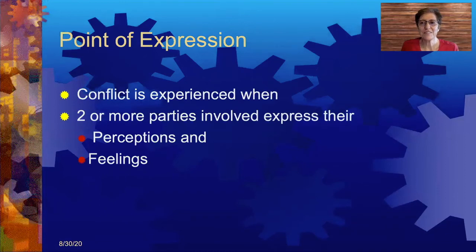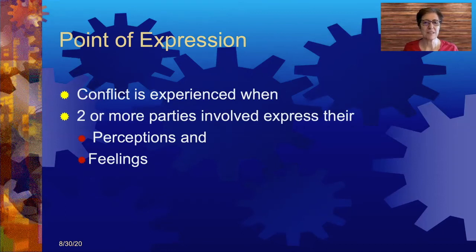Another aspect of conflict is that it gets expressed. If I have some negative feelings about something, or I'm feeling tense or stressed, but I don't say anything to the other person or people that I'm having the conflict with, then we don't have a conflict yet because they don't know about it. It has to get expressed so that there's mutual knowledge that there is a conflict happening. We talk about that as the point of expression. This point of expression is key to what happens and how it happens, and typically there are consequences based on how it's done.